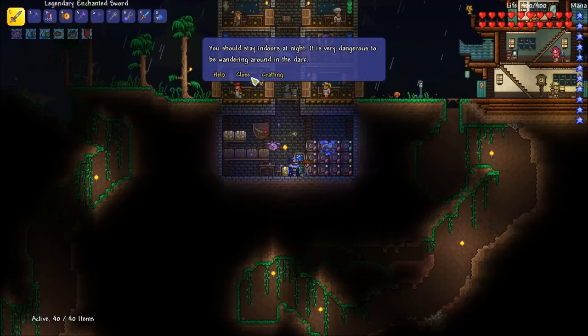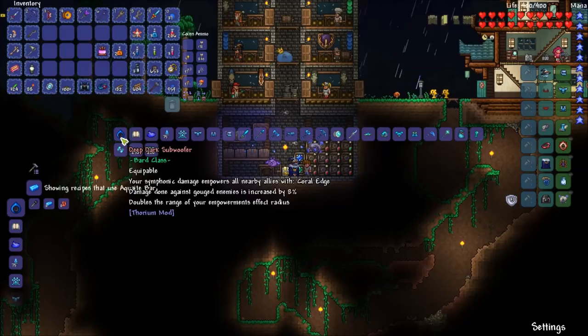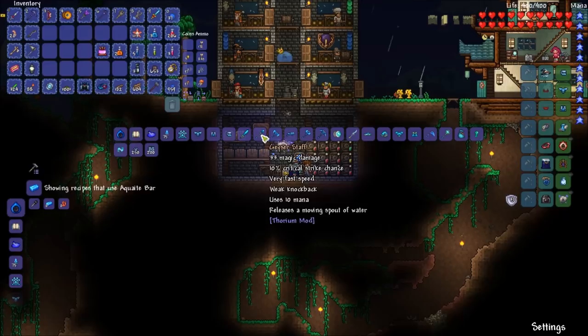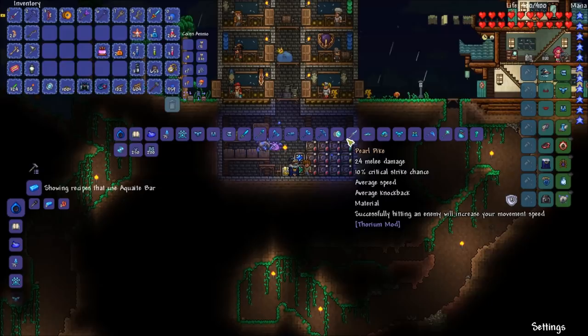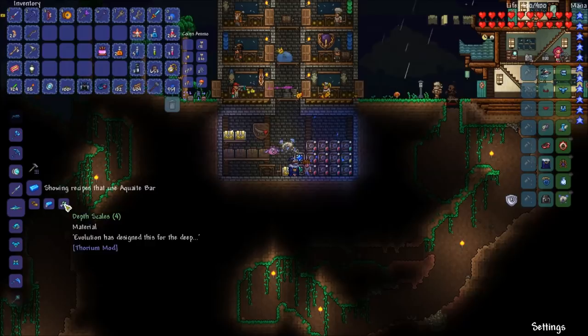One of these. Favorite that. Let's see. Damage done against gouged enemies is increased by... Okay. Geyser Staff. Releases a moving spout of water. Interesting. Hydro Cannon. Hydro Mallet. Illustrious. Ooh. Pearl Pike. Shark Storm. What? Insanely fast speed. Extremely weak knockback. Thorium mod. Illegal gun parts. 8 bars and 4 depth scales. Which I'm not sure if I have those.